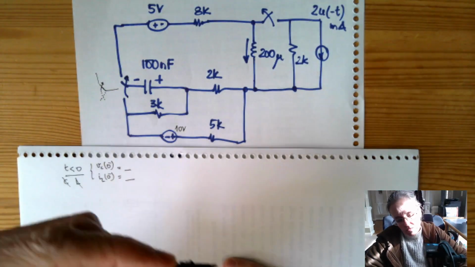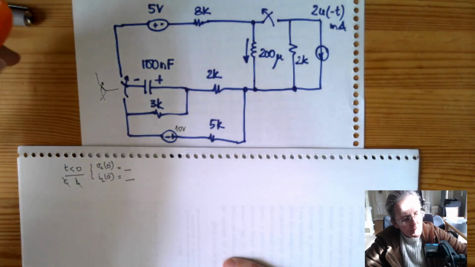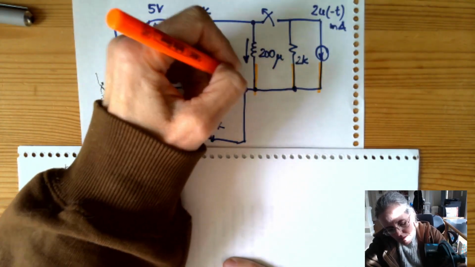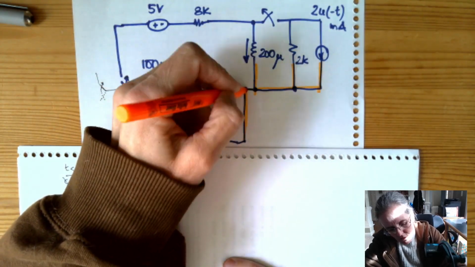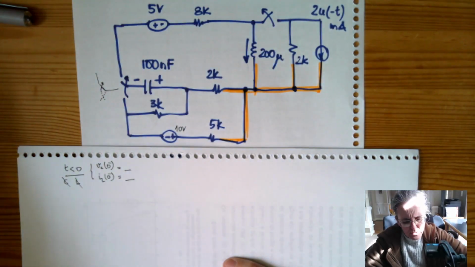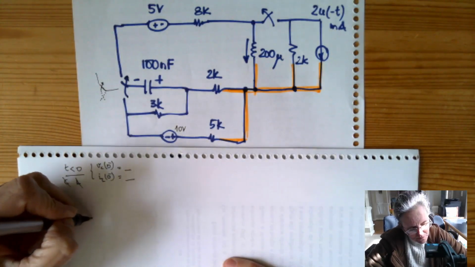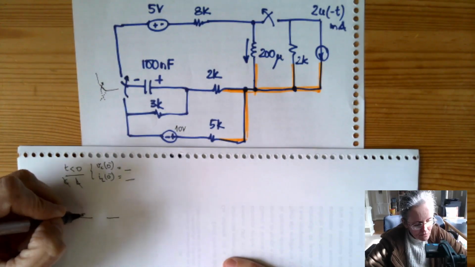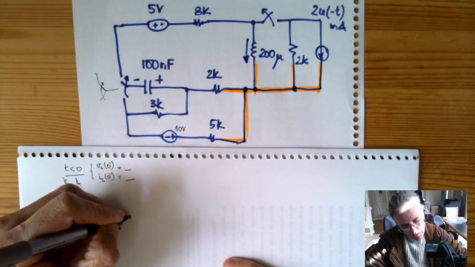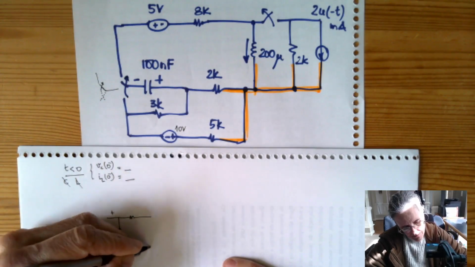These 2 circuits are connected through this node here that I'm going to paint in yellow, but there is no other node for t less than 0 connecting these 2 circuits. It's almost like 2 independent circuits. So this one yellow node is the only connection there. But let's see how this shows up. I'm not going to draw the capacitor, but I do need the minus and the plus. And this is the 3K, this is 2K, 10 volts, 5K.